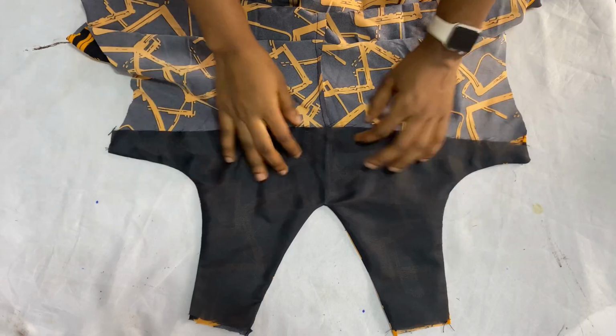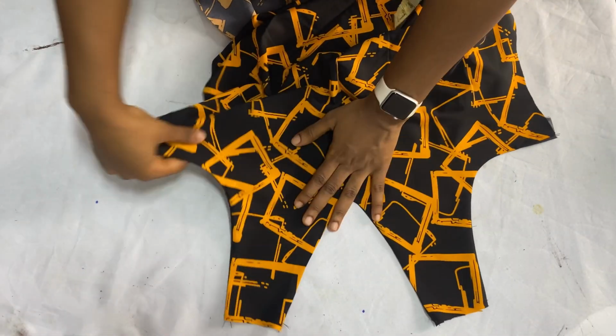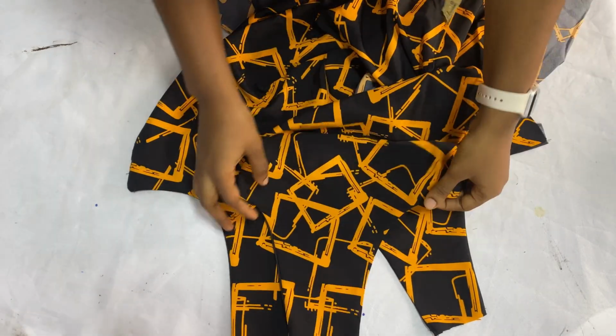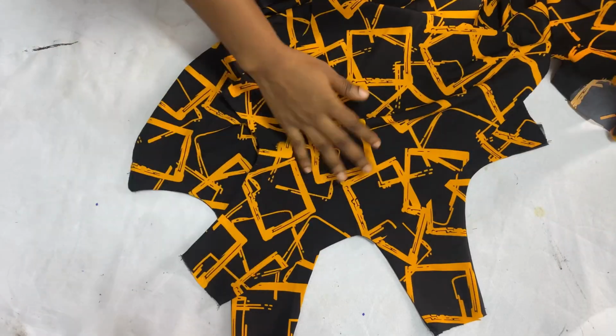I also fixed in my hemming gum in between the lining and the fabric so that it lays down flat. This is what the right side looks like, and these are for the back panels. You can see how neat and beautiful it looks.